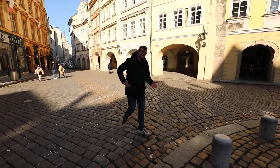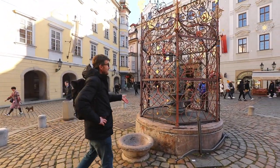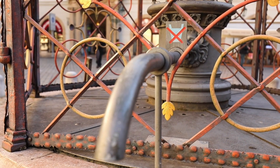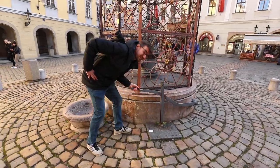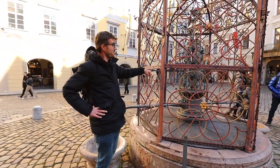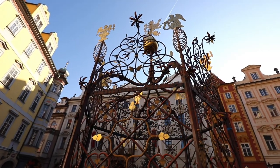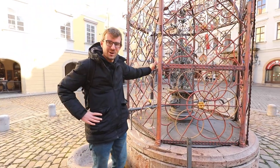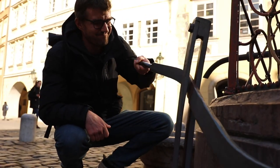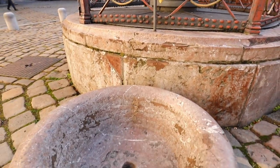The next thing we want to show you isn't really useless, but it doesn't serve its original purpose — this well. Now it's only beautiful, but it doesn't give you any water, even though some people still try to pump it. I actually recently saw two guys inside and asked what they were up to. They said they were fixing it and once done the water would run. I came back the next day and pumped it for 20 minutes, and all the waiters and waitresses around the square were laughing at me, saying it hasn't worked for 20 years and it won't work for 20 more.